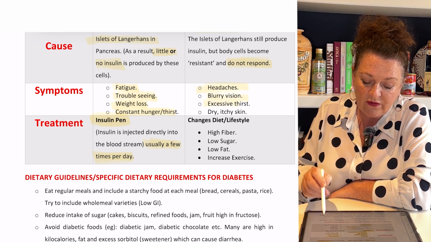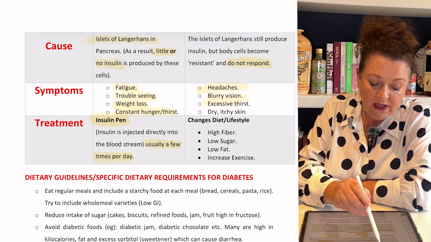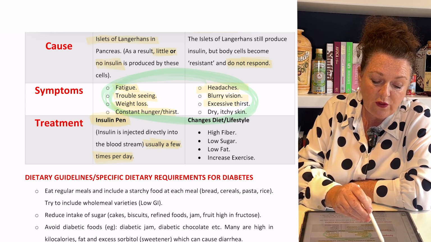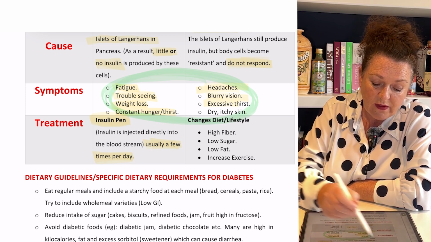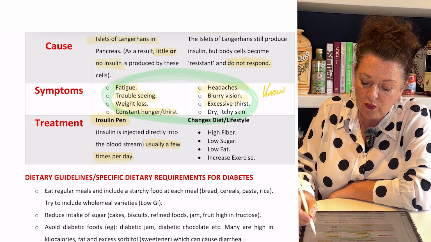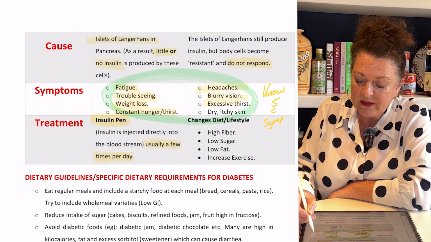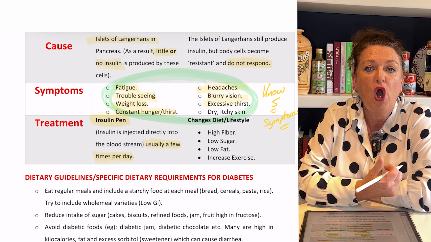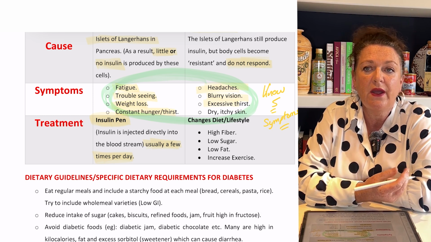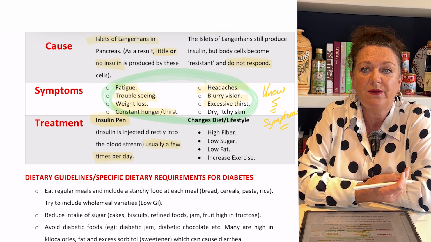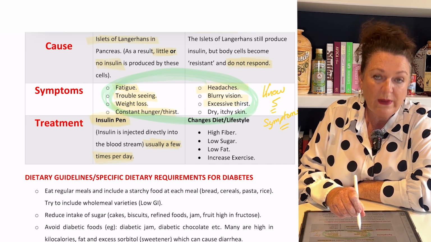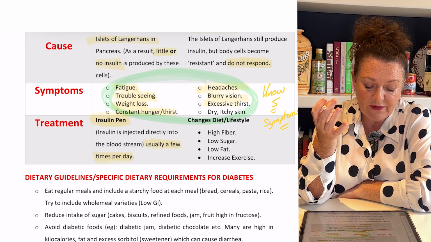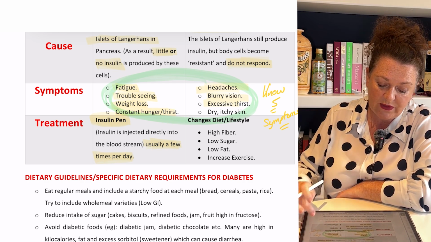Headaches, blurry vision, excessive thirst. To be honest, the symptoms can be treated as similar. So if you learn any 5 of those symptoms, because they apply to all types of diabetes. Hungry constantly, thirsty. We said that a person might have trouble seeing because of the glucose building up at the back of the optic nerve, chronic fatigue, weight loss, blurry vision. We've all those mentioned.